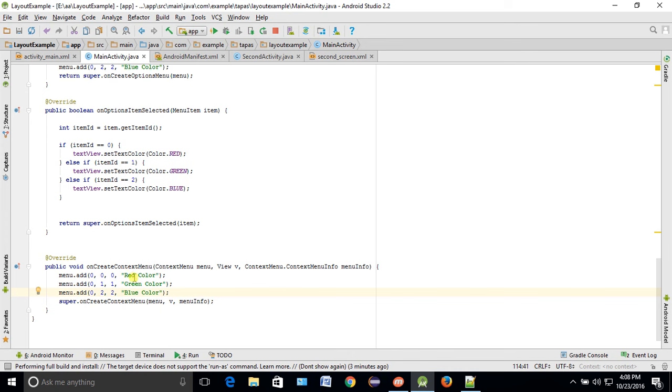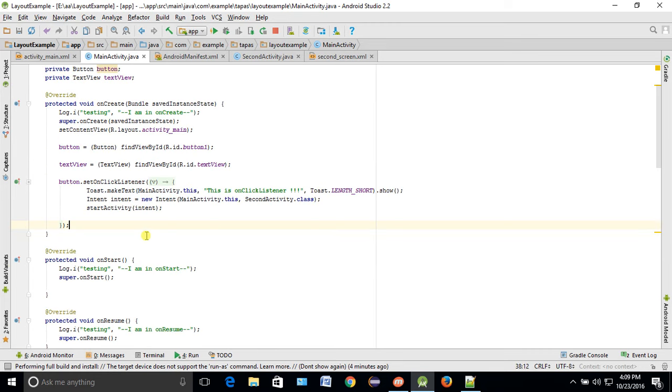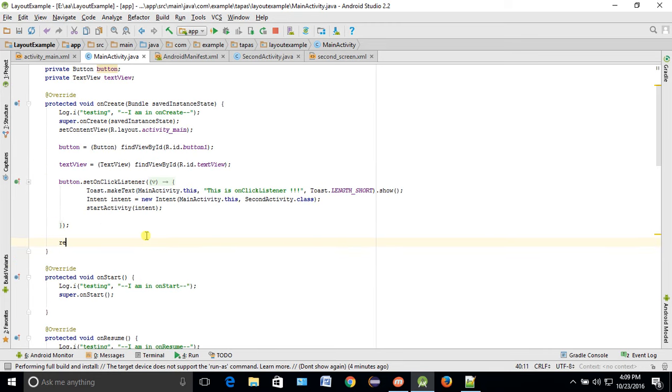Okay. Instead of red color, suppose I want to change the size of it, so something like 10 dp. These are the options which I want to show as a context. Okay, 20 dp, 30 dp. Okay, now as I told, whenever you are working with context, your context must be registered. Okay, so where we will go? We will go to our onCreate. Okay, so here you can have another method called registerForContextMenu. First without registering we will do, then after registering we will do.